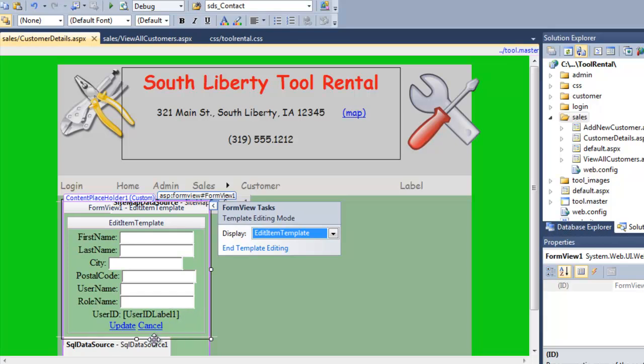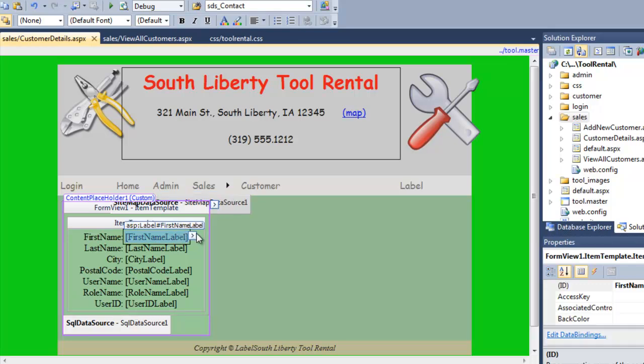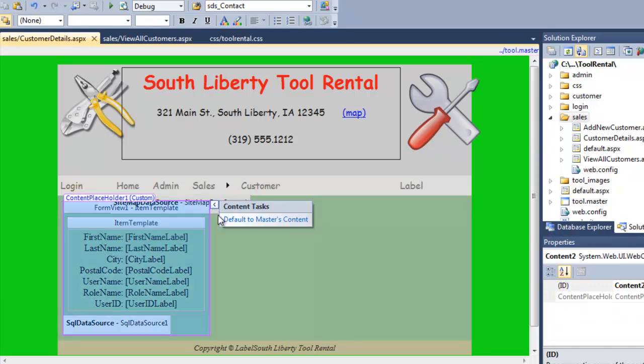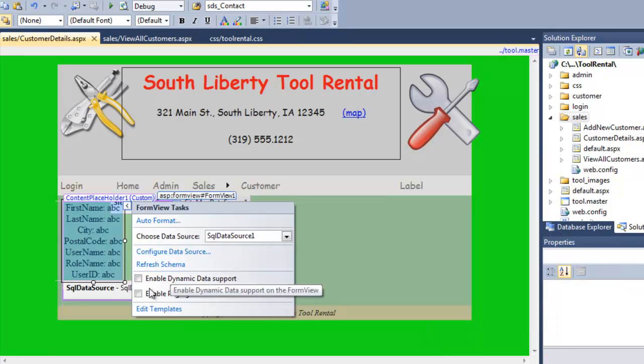Okay, there's the edit item template and the item template. Those are the two things that we're interested in. View. Template editing.